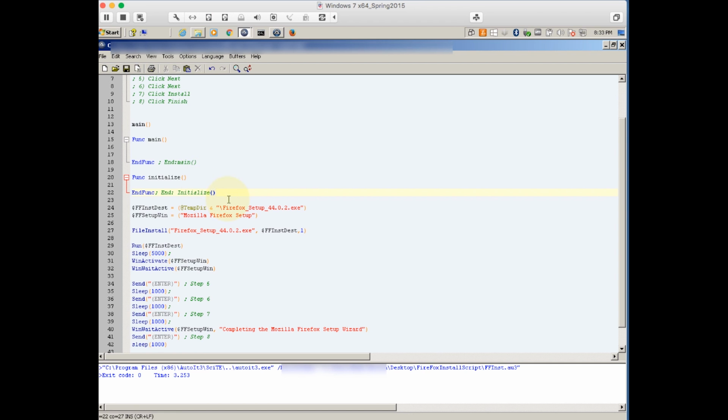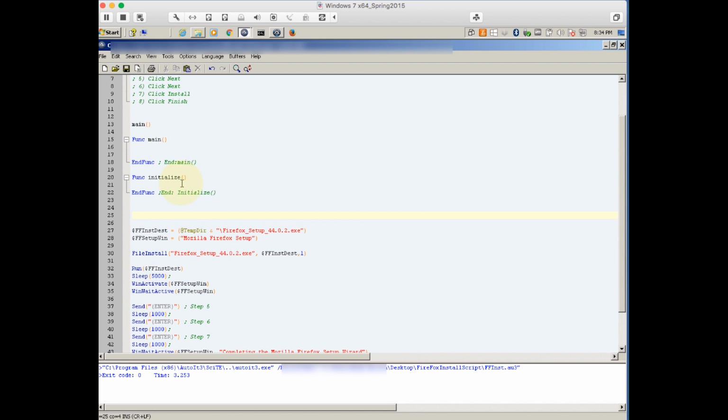Now this last part, you'll notice it's after a comment, after our semicolon, so it doesn't actually do anything. I just like it to help me organize, because here we're saying that we're creating a function and giving that function a name, and then this is where we're saying that this is the end of the function. Sometimes when you get a lot of code, some of these functions can grow fairly long, and it just makes life a little bit easier to keep everything noted and commented. I mean, to notate where everything is. Okay, so initialize, that's going to be our first step.